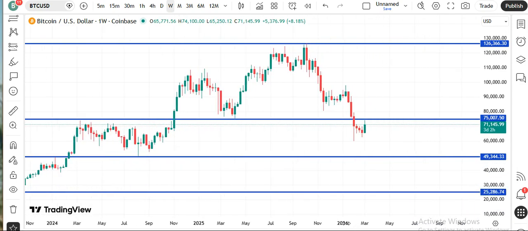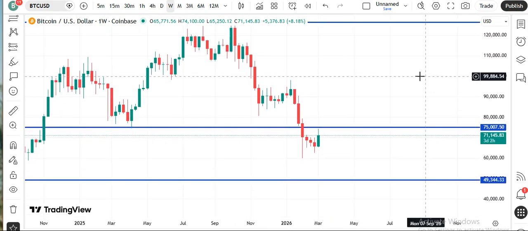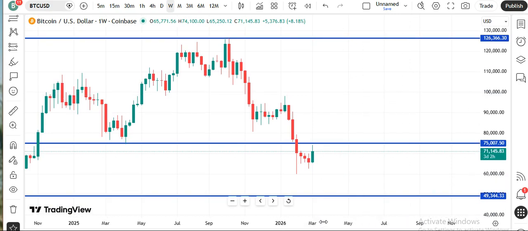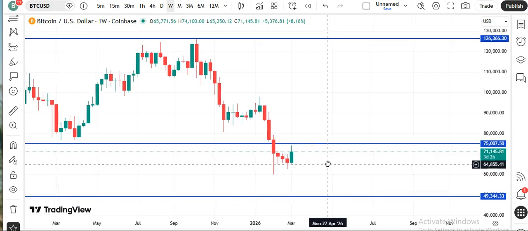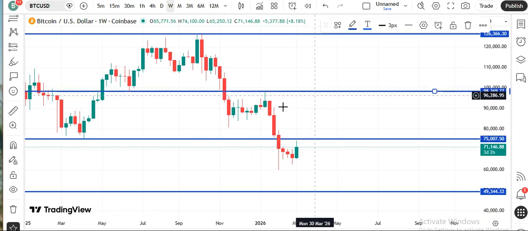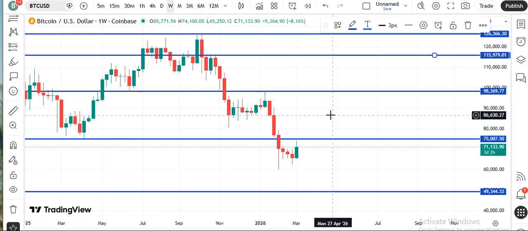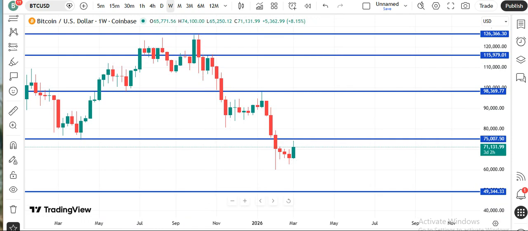So from there, let's zoom the chart a bit so we can see what is happening clearly. Now after zooming the chart a bit like this, I can see there is a weekly high somewhere here, another weekly high. This is far from the current price though, but now let's identify the structure again.